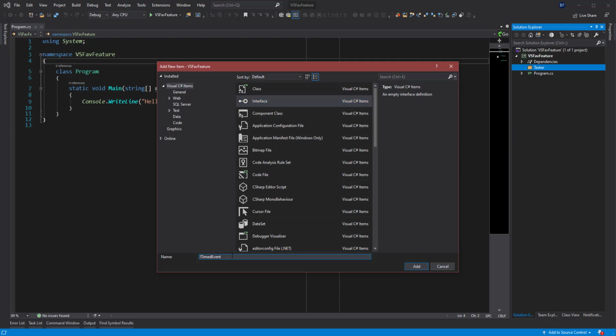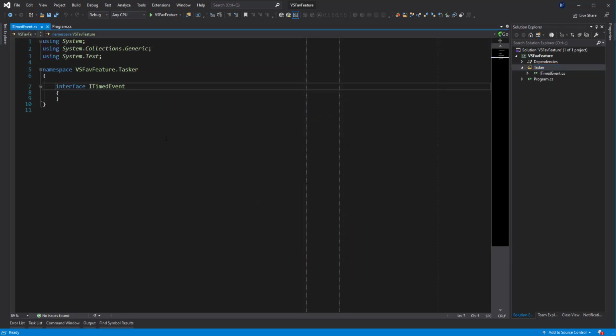an ITimedEvent. Okay, so one thing that I like to do is to be able to see all the things I'm doing. If you imagine that on other things that you do, let's say that you've planned out something, you usually stick your entire plan in front of your face so you can actually think about what you're doing and understand what you're doing. So that's what we're going to do. We're going to plan out our whole structure here in one file so that we can read it. So we have a timed event.